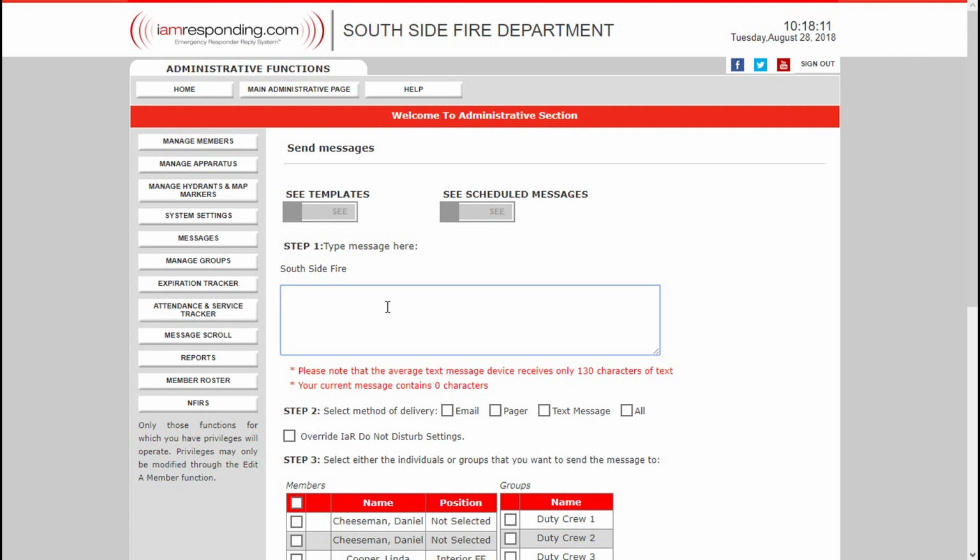So if you're messaging at like 10 o'clock at night or 11 o'clock at night, we all work day jobs, so I understand why people do send messages that late at night. Keep in mind that members may have different tones on their phone for messages. So a little common courtesy that I find is that we try not to send messages after 10 o'clock at night for that reason.